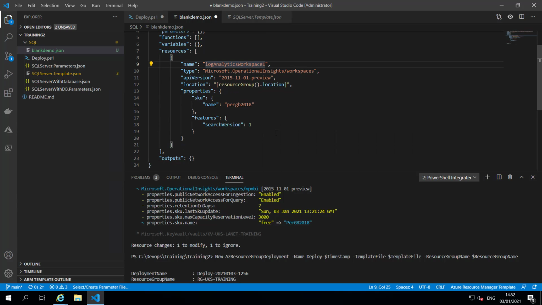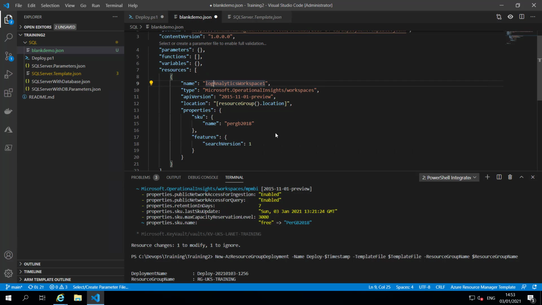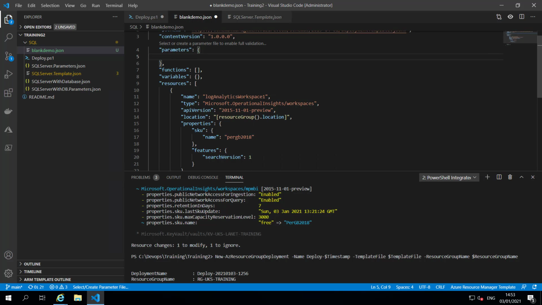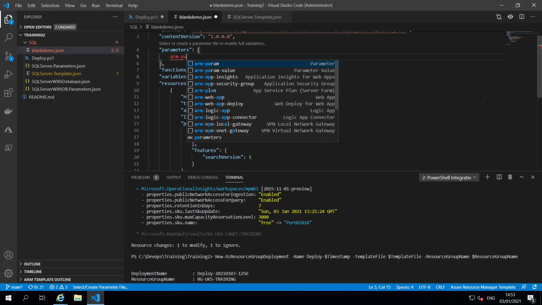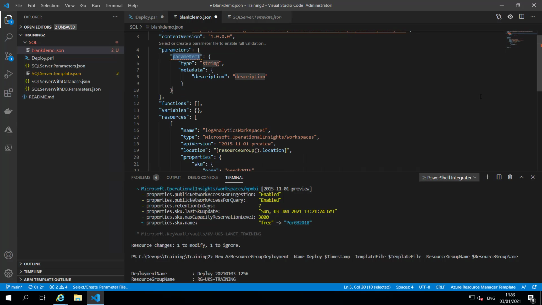Then we can basically deploy this as we need to. But what we may want to do is create a parameter and pass in a name for it, or a variable even. So let's do that. If I use the arm snippet tool, hyphen, if I just type param, I can do parameter, tab that, and I can then call that, I don't know, let's call it prefix. And you'll see why in a moment. So we'll call that prefix for resource name here.